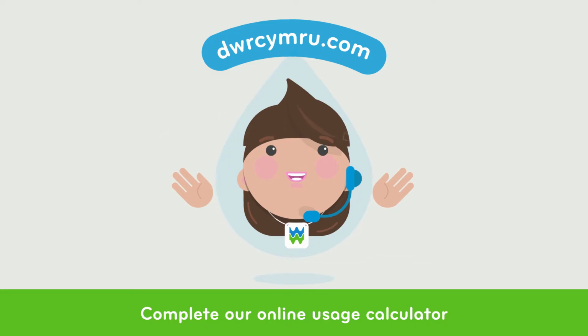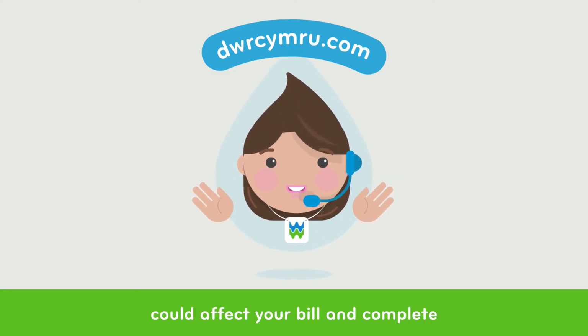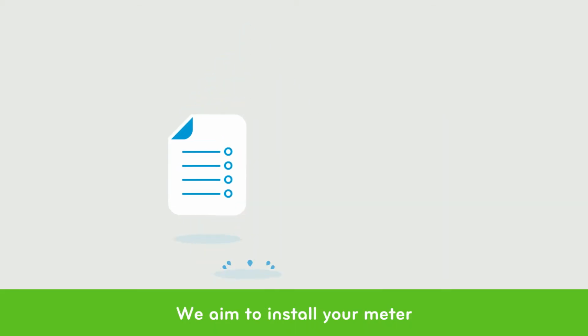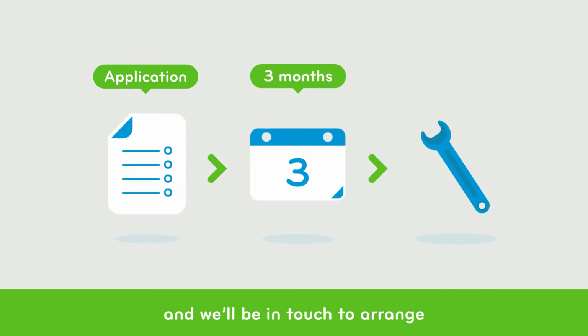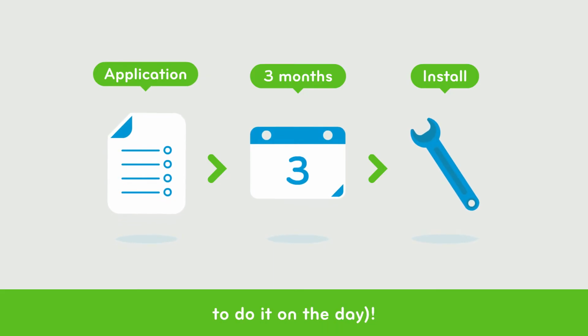Complete our online usage calculator to find out how a water meter could affect your bill and complete the application form at the end. We aim to install your meter within 3 months of your application, and we'll be in touch to arrange a visit to your property and arrange a fitting. We might even be able to do it on the day.